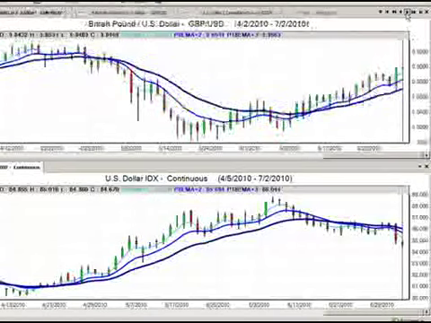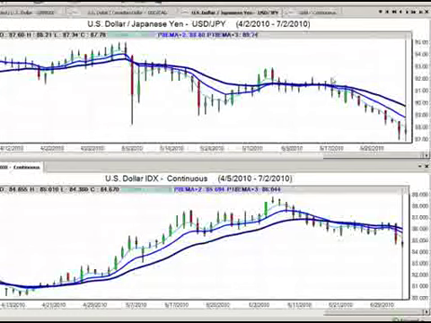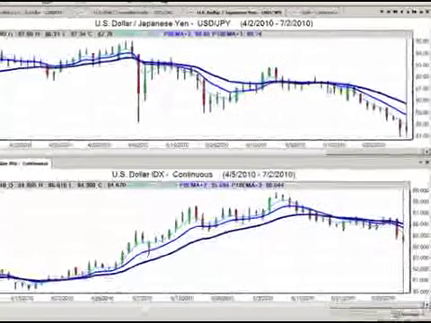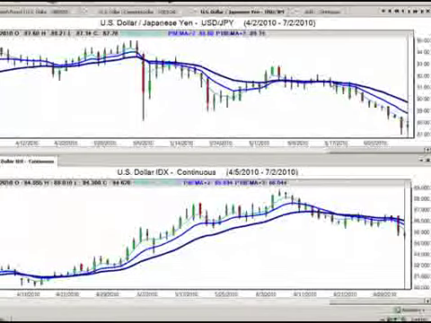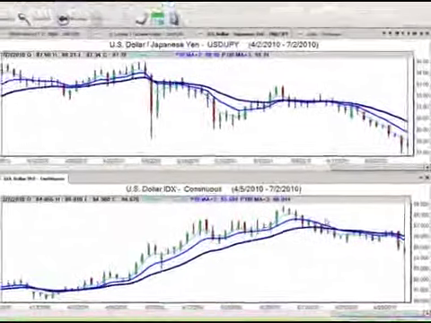So now let's go and have a look and see what's happening on the US Japan currency pair. We can see that it's also heavily under pressure. We've got this sell signal here from Vantage Point that took place about the 91.50 area, and it's crashed all the way down into this 87 and 86.90. I think it hit a low this week, and again it coincides with the US dollar index.